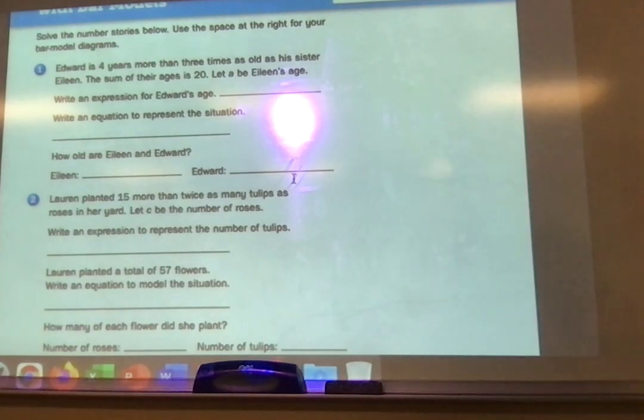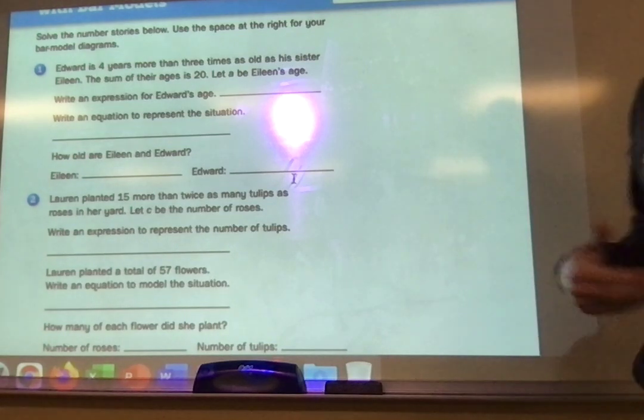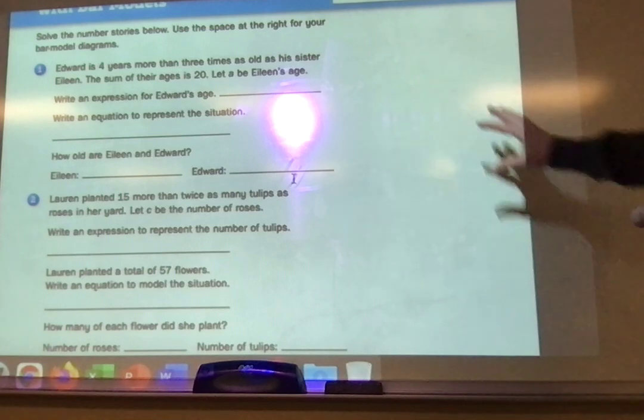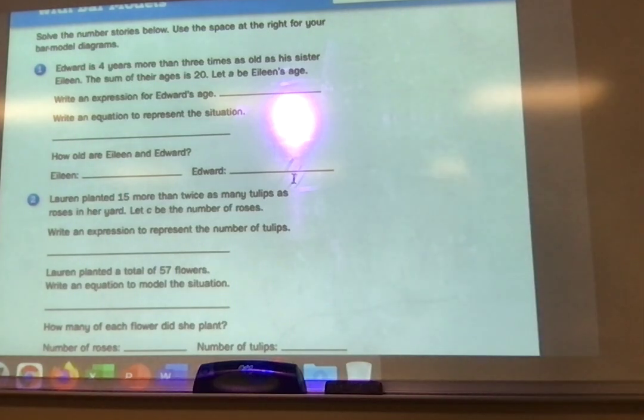In lesson 6.3 we're dealing with bar models, and we're going to use them to show the whole process when we have to come up with the expression and the equations ourselves, and then we can use that bar model to help us solve. So we're kind of putting it all together here now. We'll just look at question number 1, and then you'll have a couple of examples that you're going to be trying to figure out.